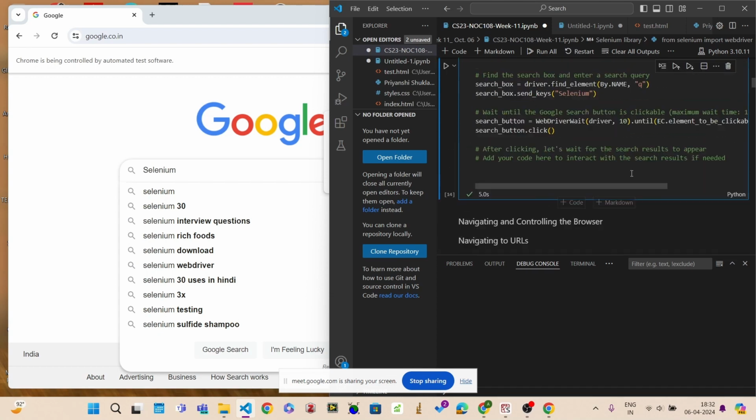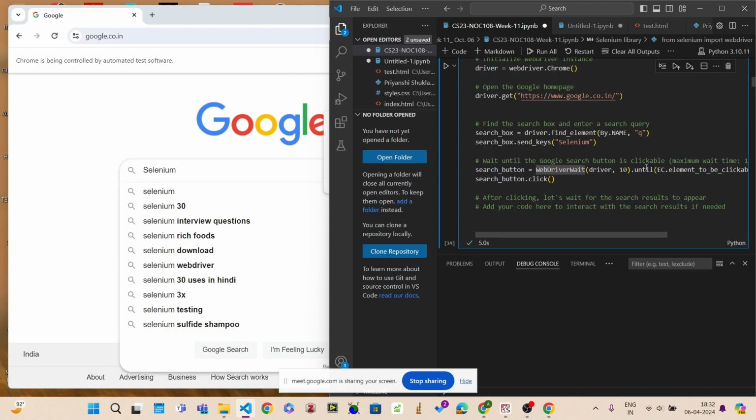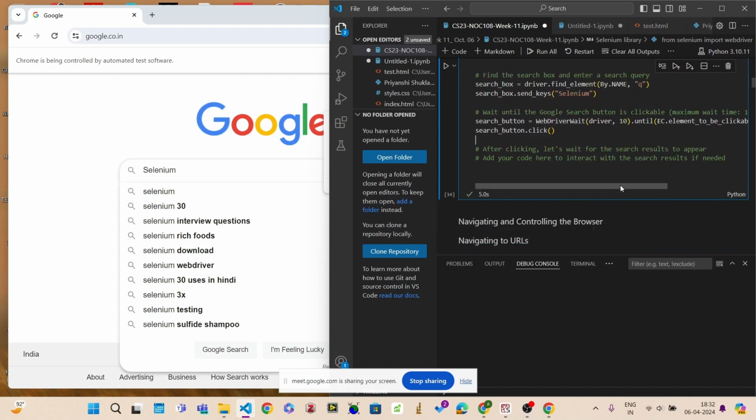There is one more library, WebDriver wait, and it is used to wait for some tag to appear in the browser.